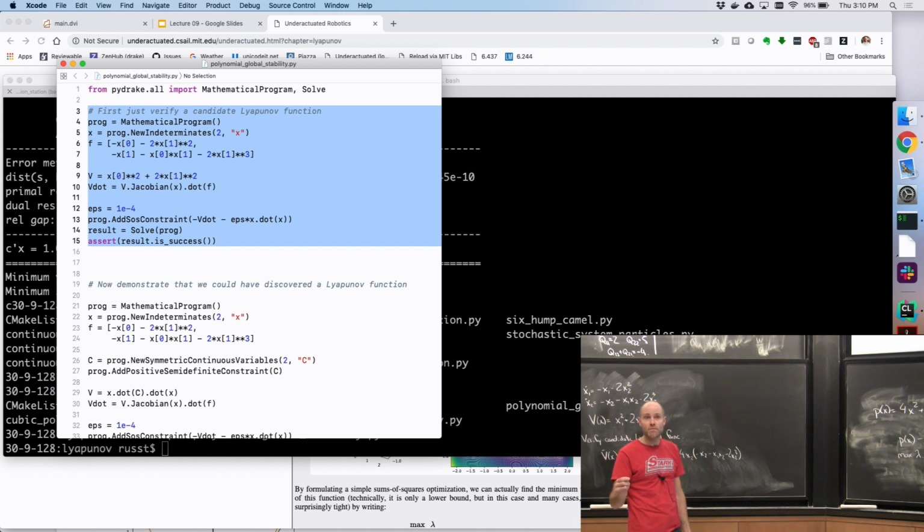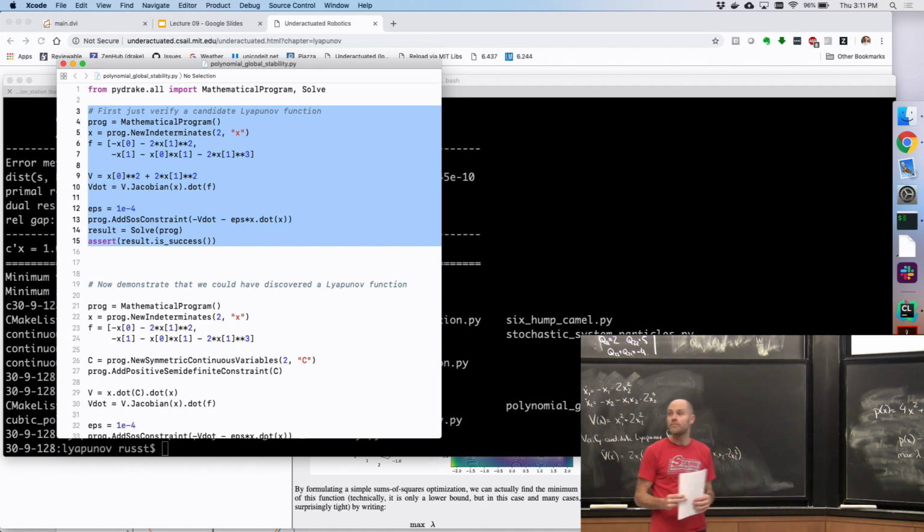And now this is a convex optimization. So if that was a valid Lyapunov function, it returns success. If it was not, it returns fail. It's not like, maybe. Sorry, that's not completely true. It returns success, fail, or I had numerical issues. And that's the one that can be annoying. But it's completely different than non-convex optimization where failure doesn't mean anything. This one, failure is a certificate that it's not a Lyapunov function.